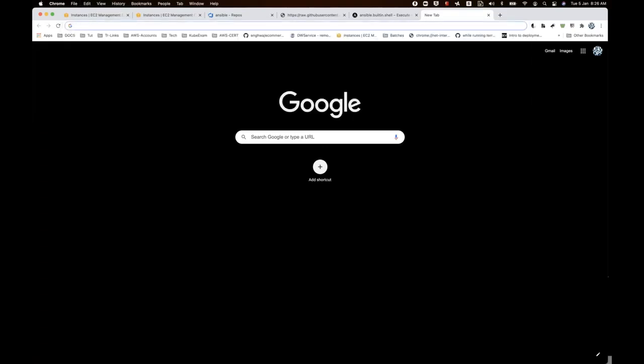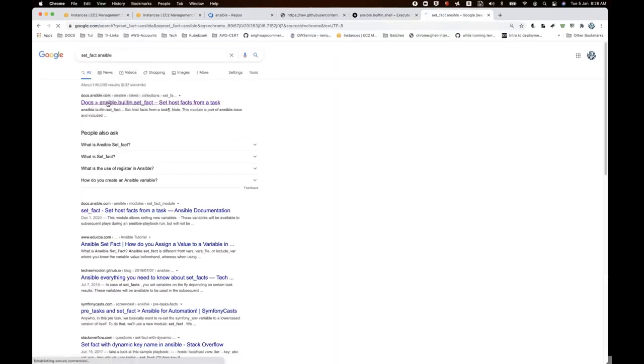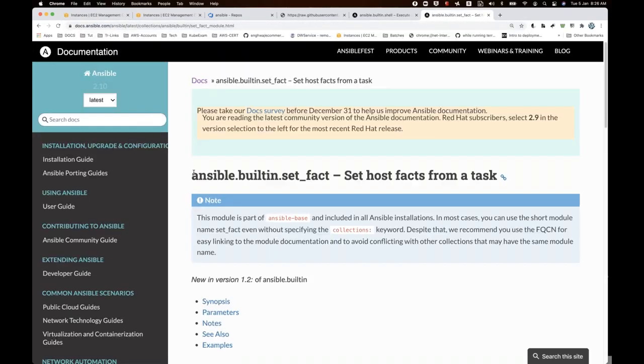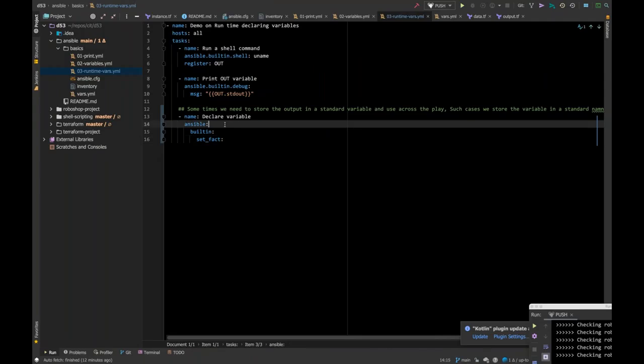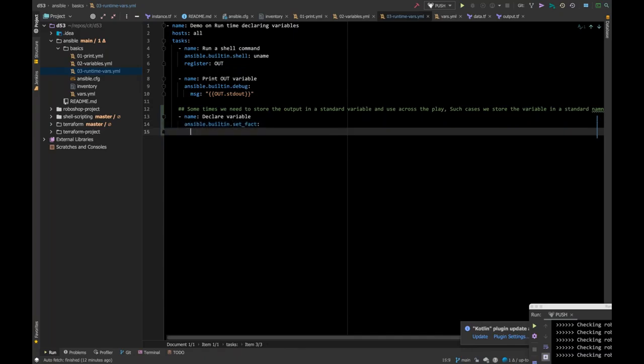What we call set_fact, ansible.builtin.set_fact. So this is Ansible built-in set fact. Here I'm going to give uname, and the uname is out.stdout.